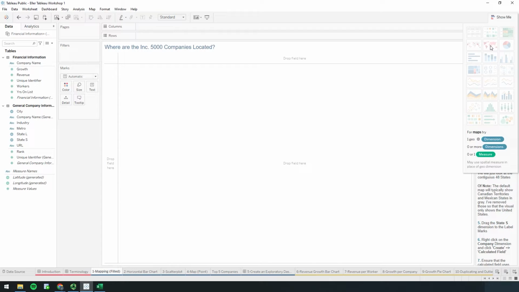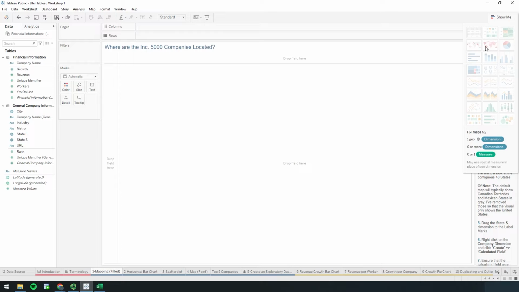Sorry, dimension is their term for the blue stuff, and green is the measures. So we need at least one dimension that's geographic. Then we can put in other dimensions if we want, and we can have either 0 or 1 measure. So if we didn't have a measure, all the states would be filled the exact same color. If we put in a measure, it'll fill them on a gradient based on their numeric value of that measure.